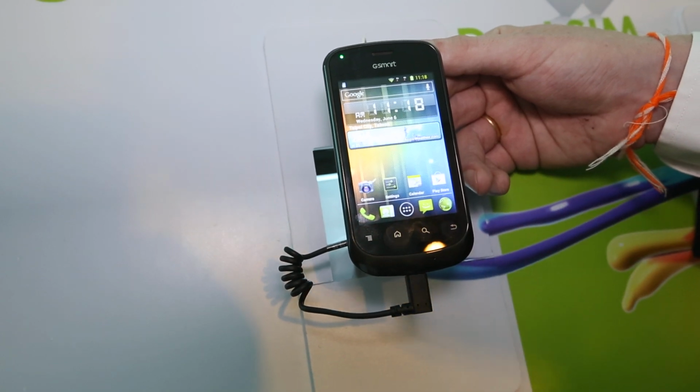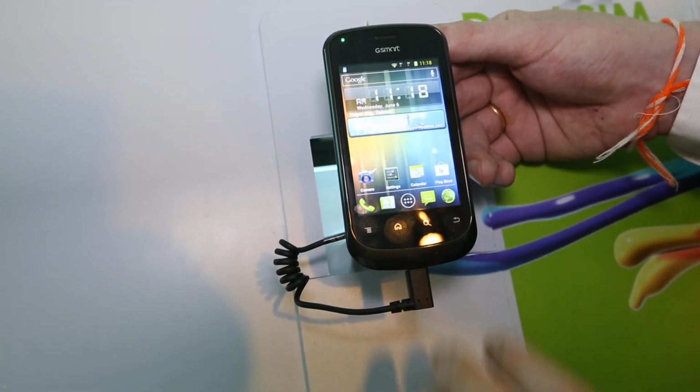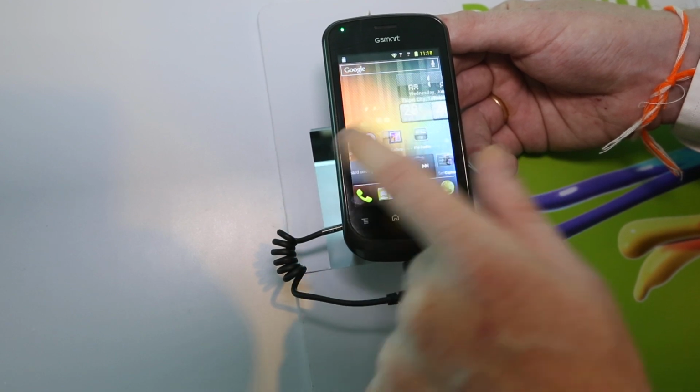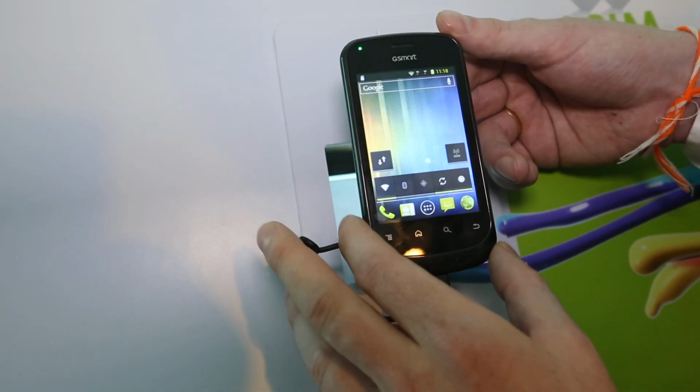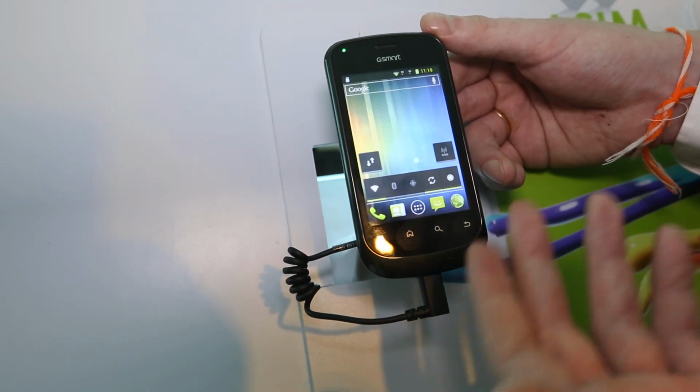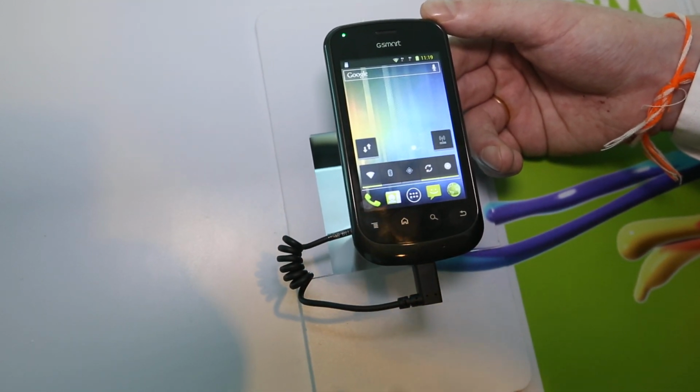It's a dual SIM device with an 800 megahertz single core made by Qualcomm, Android 4.0 ICS out of the box. It's got a 5 megapixel rear camera on the back. No front-facing camera, sadly, from the looks of it. Other than that, it's got 1 gig of internal memory, 512 megs of RAM.